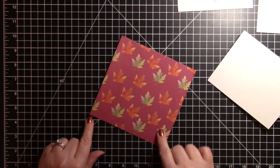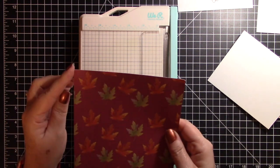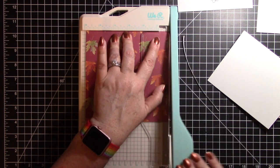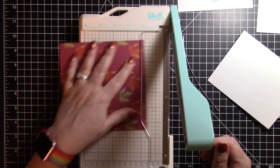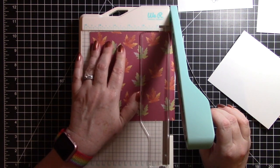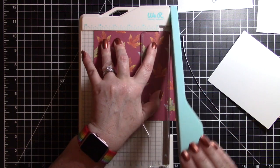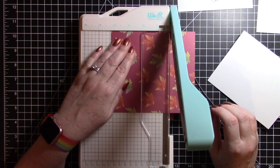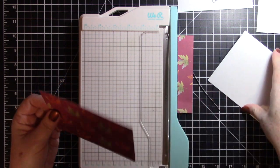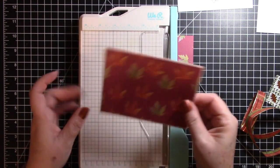Alrighty, I'm going to go ahead and start by cutting the background paper down to size. I want the leaves to all face one direction, and I do want to make one clean cut on one edge of the paper. The corner is a little bit bent, and then I'm going to cut the top edge just to make it a clean edge. And I want to cut it to be 5 3/8 because the card is 5 1/2 wide and it's by 4 1/4, so I want to cut it by 4 1/8. So I just took 1/8 of an inch off each side of 2 of the sides, and that makes a 1/16 of an inch border on the card base.